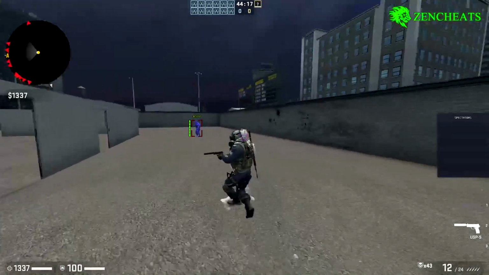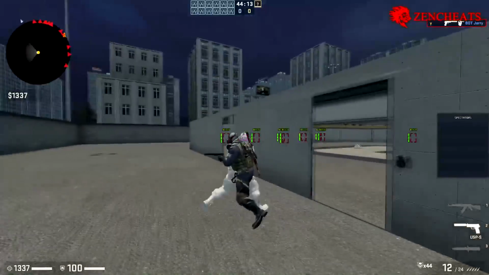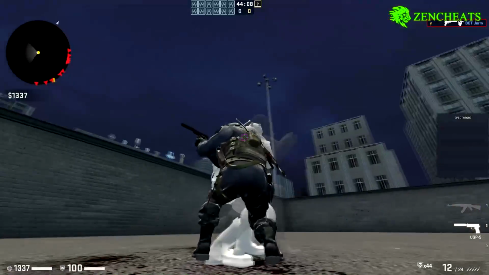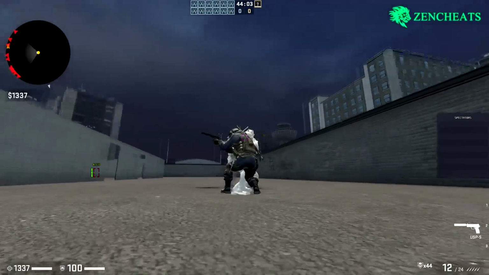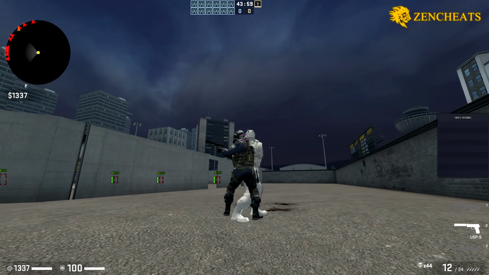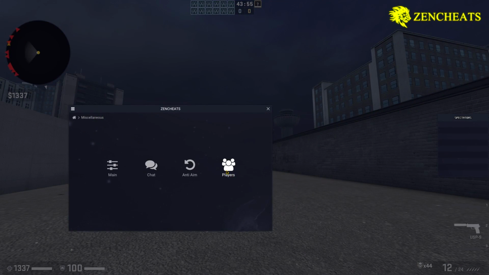Yeah, so you can kind of set up something like this, which is pretty cool. Have your own little legit AA. That's pretty cool as well. Then we're looking into the players tab, which I guess they haven't updated yet. I know that they're still updating a bunch of stuff with this cheat. So yeah.